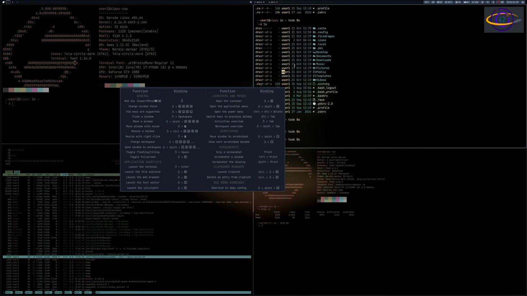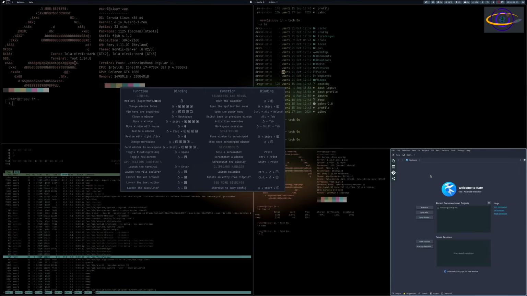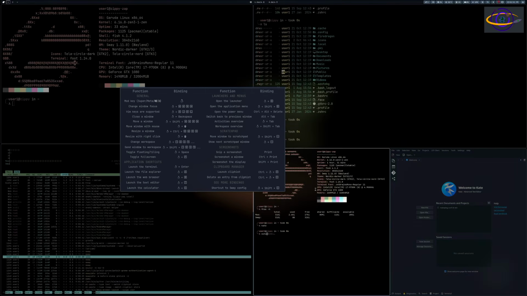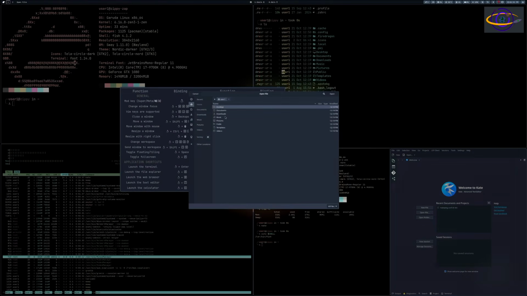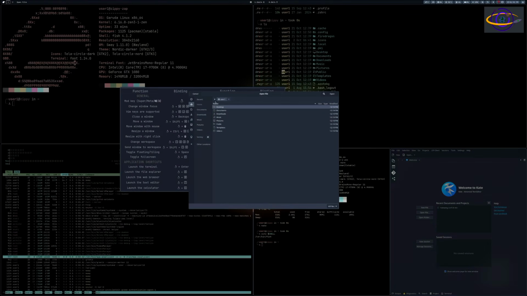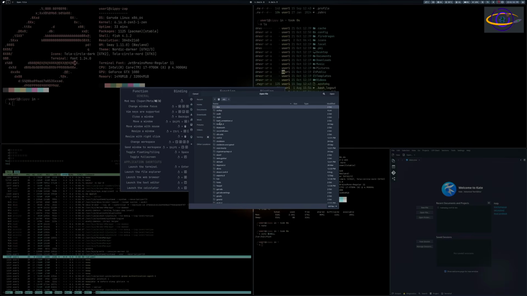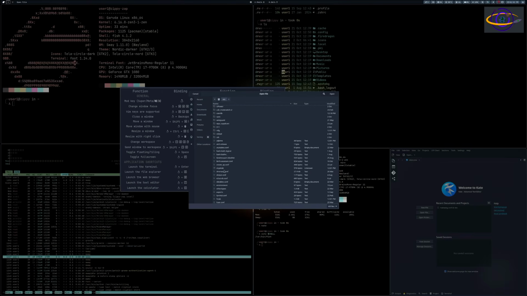I'm going to open up Kate just to have another window here. Kate runs in the background by default. Oh, also my shell is fish. Shell is fish by default on Garuda Linux Sway. And so here's Kate. You could open up a file, just have something in here, right? I'm going to open up something under etc, so let's jump under etc and pick a random config file just to open.